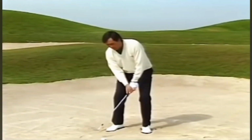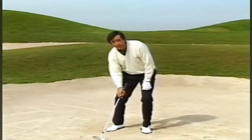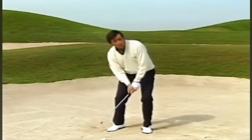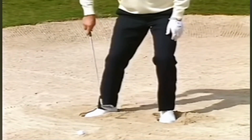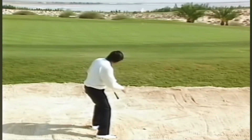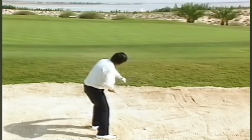Let's play the shot, but first of all, let me explain a couple more things. You have to think about how much you have to hit behind the ball. It will be about an inch or an inch and a half. And then you have to control the distance by the speed of the club face. Now we have the feet, the knees, the hips, and the shoulders, everything square but aiming to the left. That will make you swing across the line with the club face open, which is what we need.